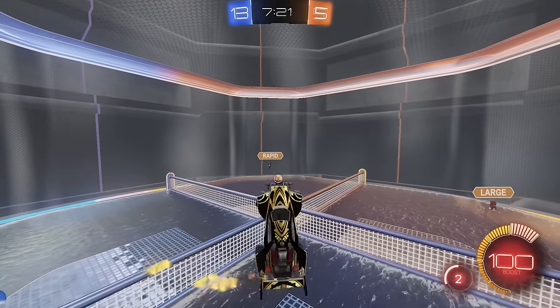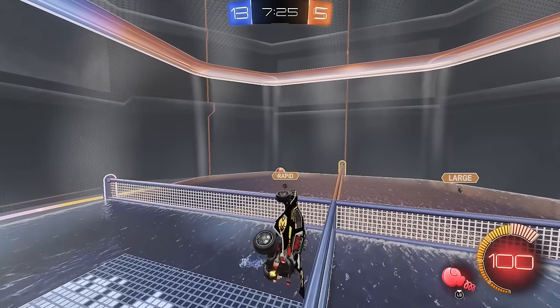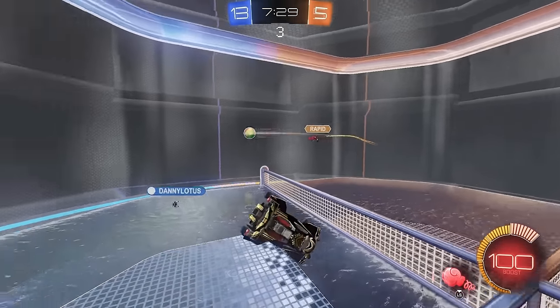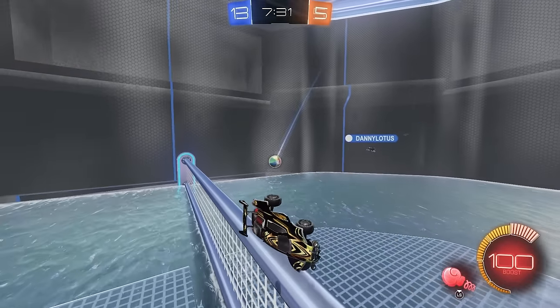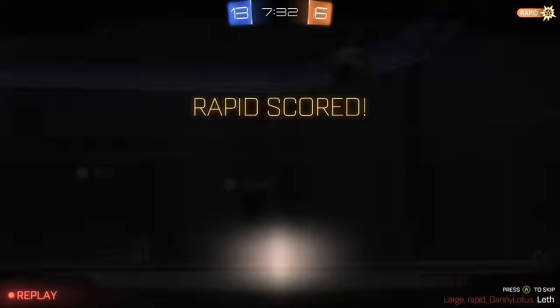We could also do bounce out of the water. We could try 1 second rumble too, because then we don't have to wait so long on kickoffs. 4 seconds. 3, 2. I'm trolled. There we go. Finally, I hit Danny. Got a taste of his own medicine.